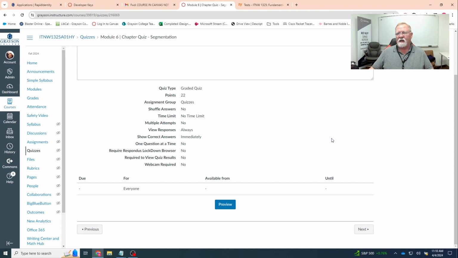Then what happens, because we use the external tool for the assignments, the assignment grades will be shared back to Canvas. Also, because our quizzes are just Canvas quizzes with questions imported, the quiz grades will come into Canvas. So all our grades should come into Canvas.